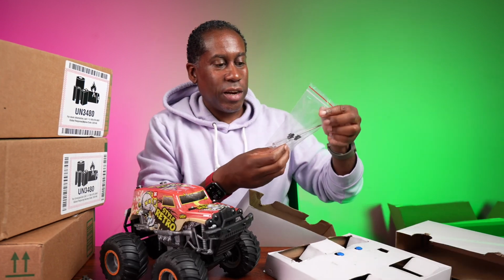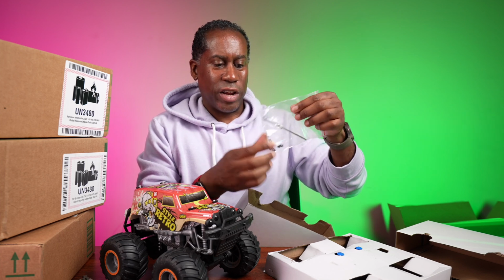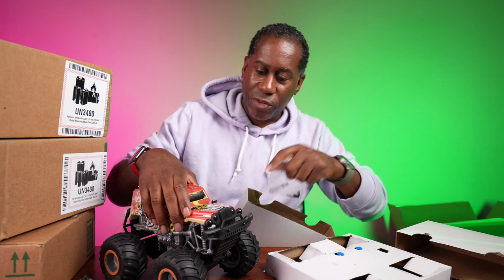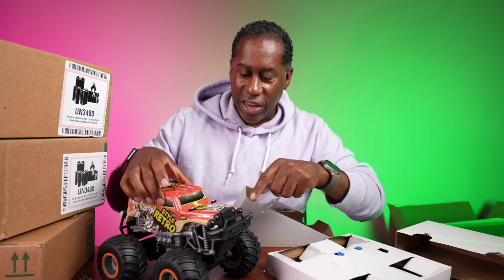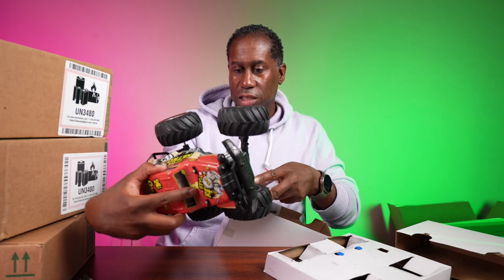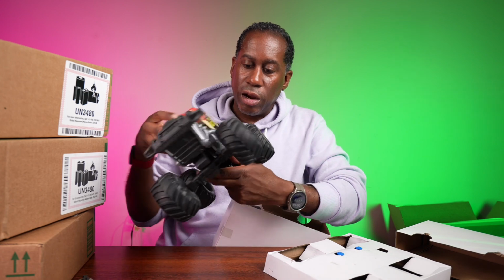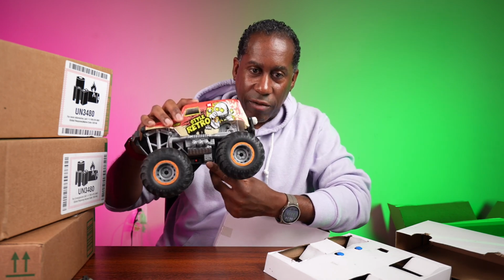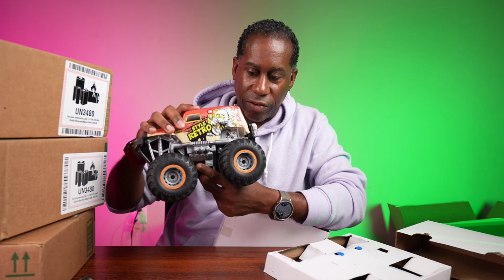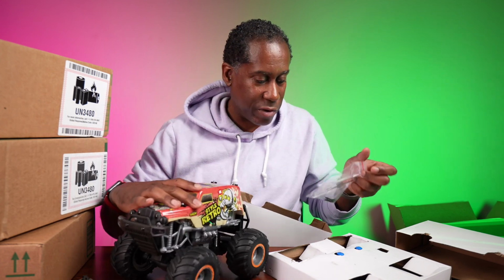You can see here, you're going to get a little Phillips head screwdriver and some clamps on there. I think these clamps are so that you can take the housing off, because I think this is what you need to take off in order to access the batteries. And on this side right here, I don't know if you can see that, that's a switch, a power button, so you can turn the thing off and on once you have the batteries all powered up and ready to go.